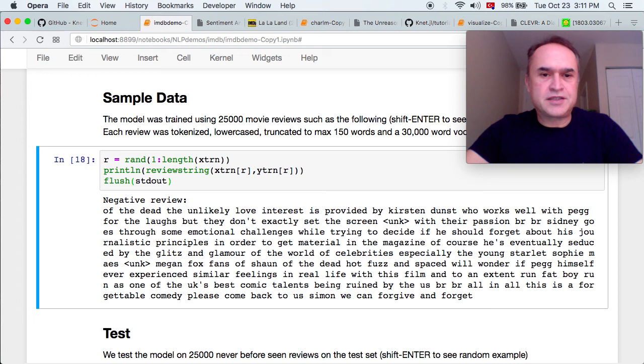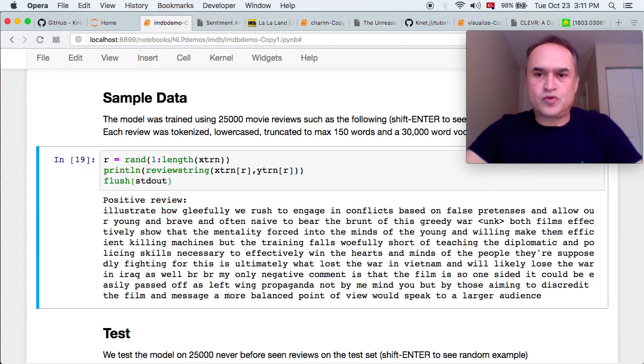You may notice that all the words have been lowercased, punctuation has been removed, and words that are rarely seen have been replaced with these UNK tokens. All of this is basically done to make the job of training the neural network a bit easier. The reviews have also been truncated to 150 words maximum.